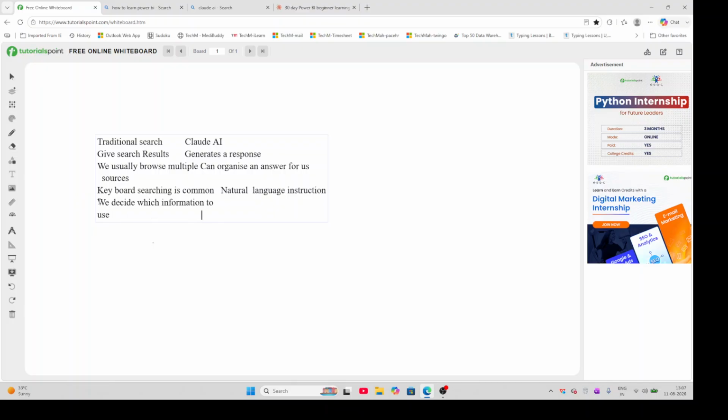But in Claude AI, see, it can summarize or structure information.